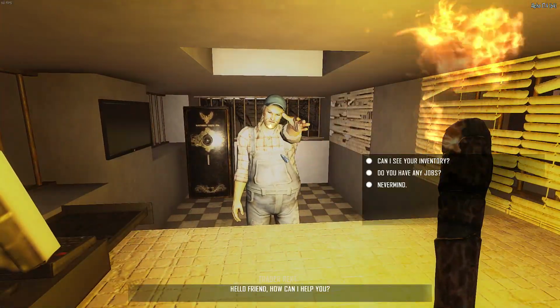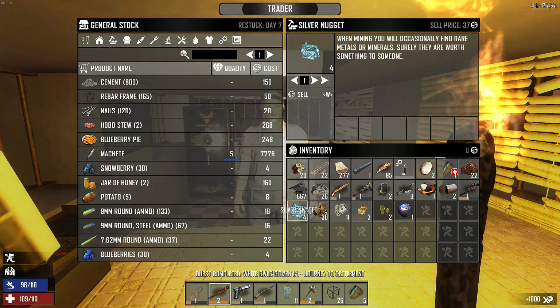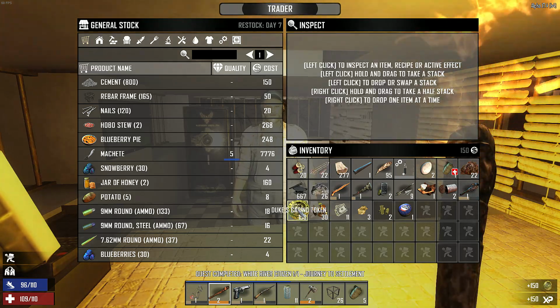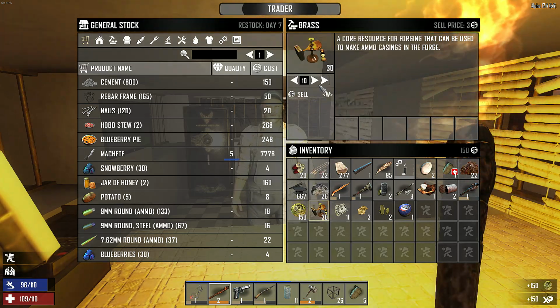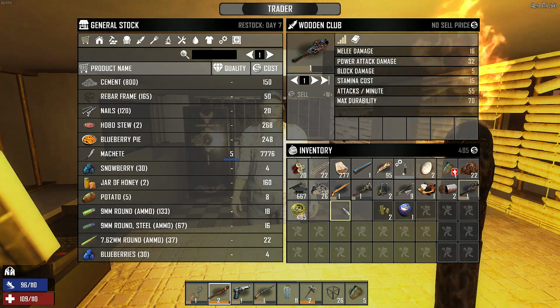Sup, Trader Wrecked here. Money in here, are you? Yeah, that's exactly what I'm trying to do. Alright, so we'll sell all of those. The coin tokens, what we need here. We can sell all of that, that's good. And that's pretty much all we can sell.